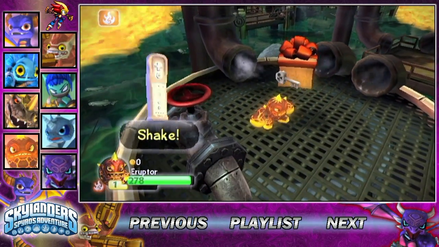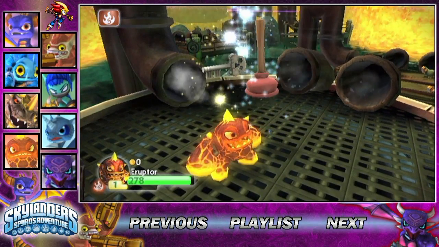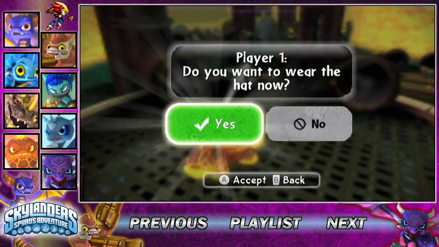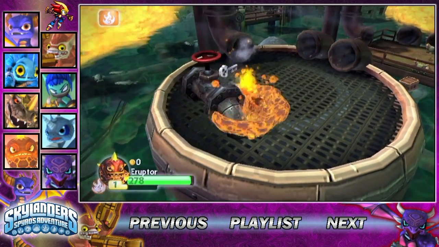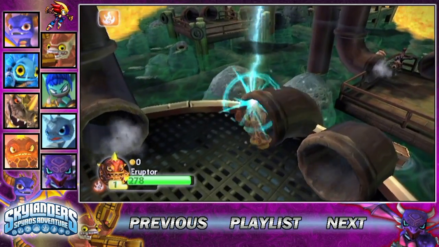But in here, a new hat. Hat? That's a plunger! Critical hit and elemental power. You know? Now he's got an even bigger horn on his head. That's funny, don't you think? Well, I think it is.